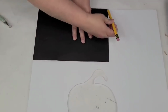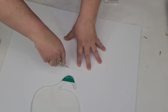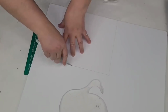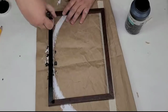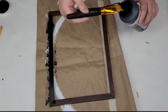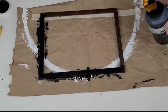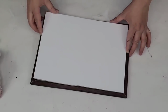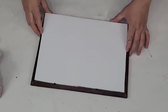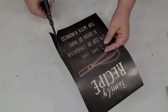We are going to take some foam core and we're going to use the back of the frame that came with it as a guide. Trace it and then cut it using my X-Acto knife. And then we are going to paint the frame in the Waverly ink color. All right, so now that I have the foam core cut, I am going to place it right inside, snug it in, and then move the clips inwards so that it looks finished.